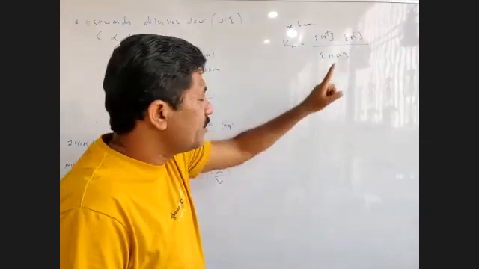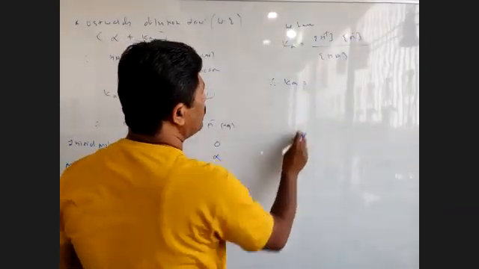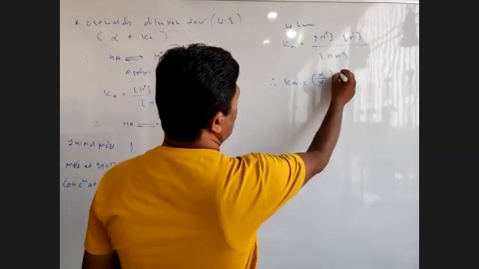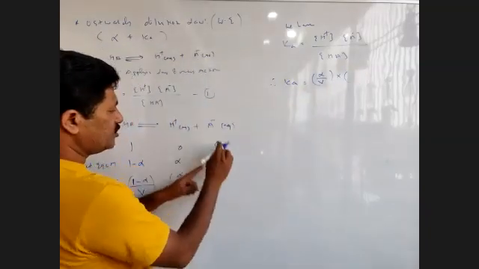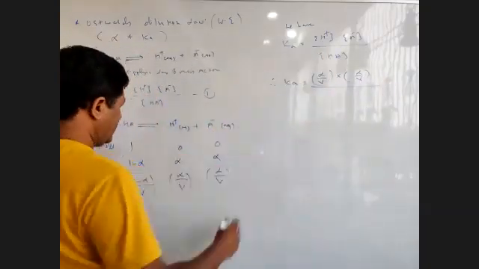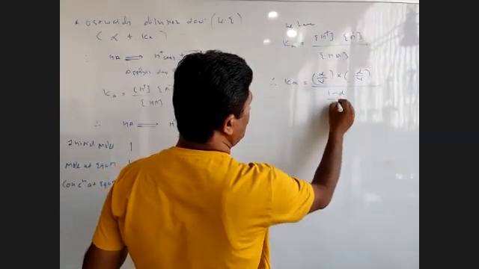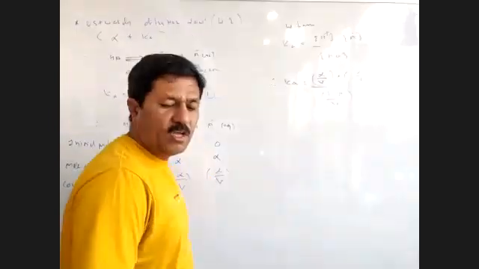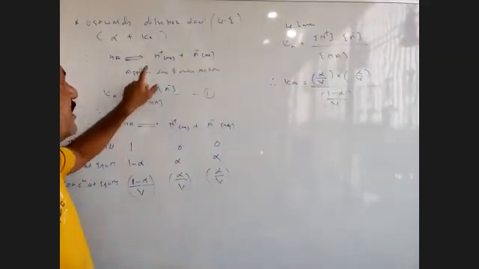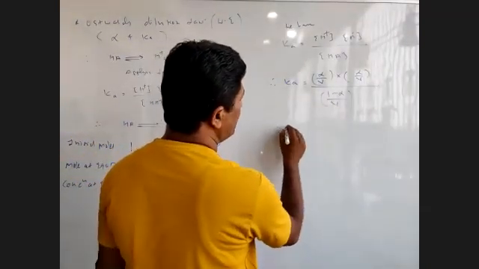सबके concentration हमने यहाँ पे calculate किया, तो वो values put करते हैं, putting this value here we get Ka is equal to concentration of H plus is this, alpha upon V, into concentration of A minus is this, that is alpha upon V, upon concentration of HA is this, that is 1 minus alpha upon V is the concentration of this substance. Remember this. तो हमने जो इस chart के अंदर values बनाए थे वो values हमने यहाँ पे equation के अंदर डाल दिए, तो यहाँ पे derive किया था इस equation से.